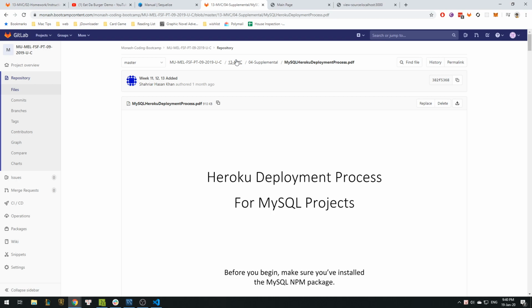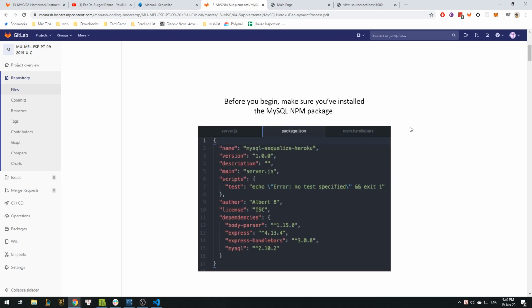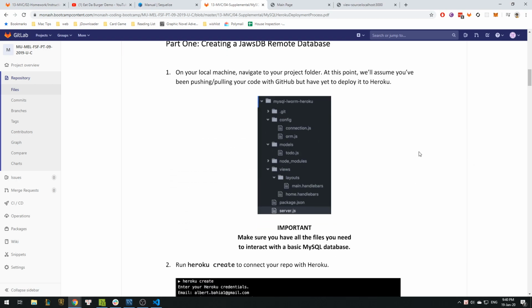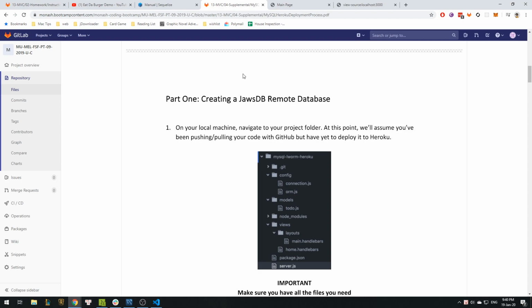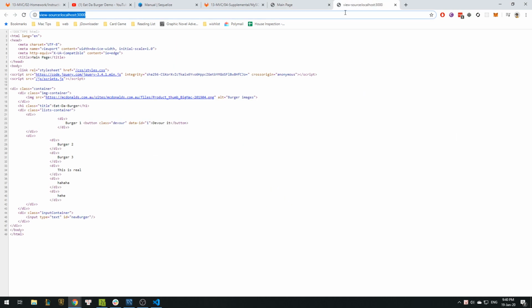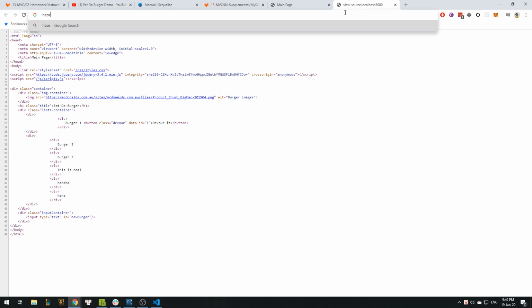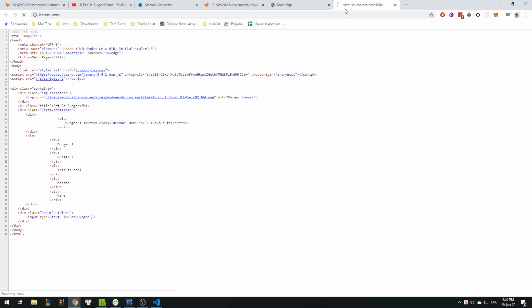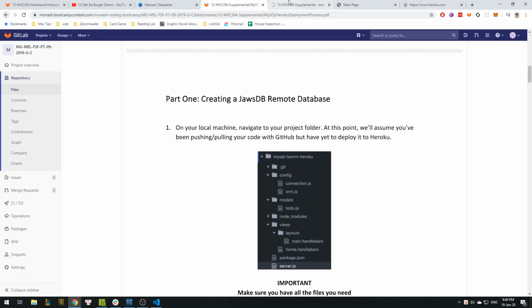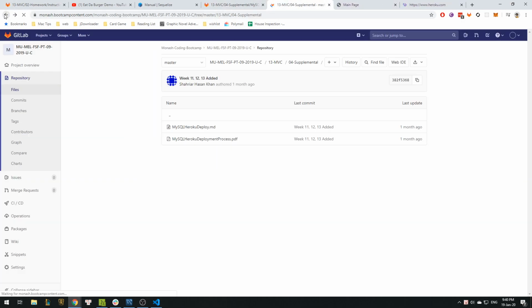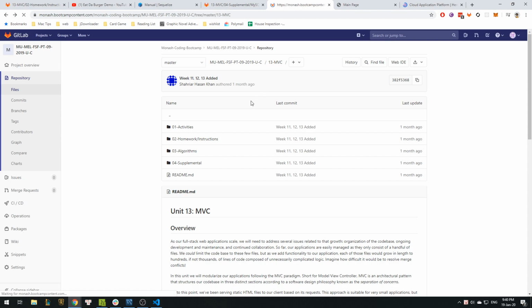Heroku MySQL. Alright. So as usual, we need to deploy our Heroku app. Actually, let's follow the plan for how to actually deploy to Heroku. Any idea what week it is?